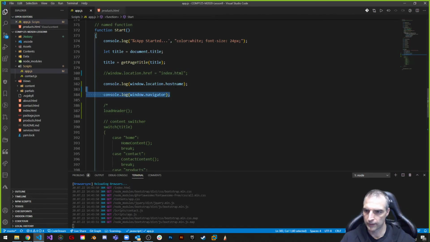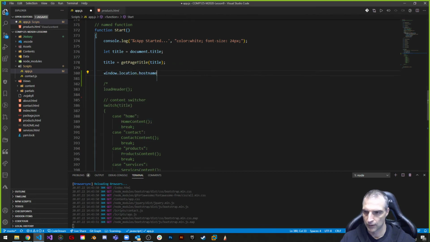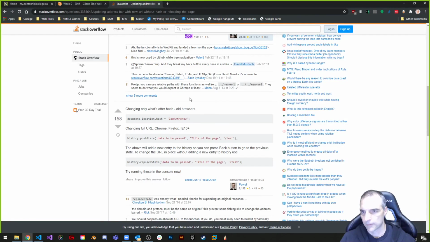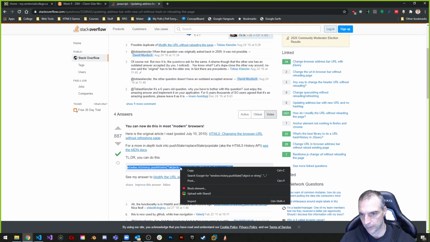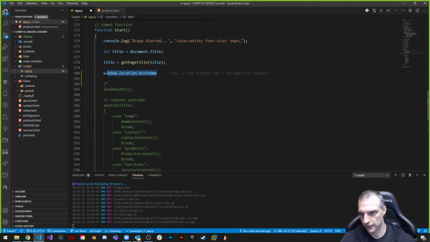So instead of doing all this, I want to just grab this part and put it in here. It says window.history. Actually, let's just do one of these first. Before we do this part, I want to console log window.history. What is that?